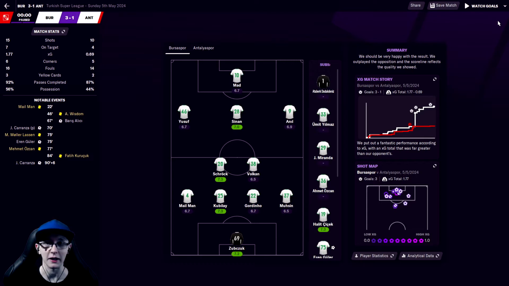But, like I said, lovely penalty from Carranza. Goulier getting one on the 75th and Carranza sealing it on the 90 plus 6. Beautiful free kick, by the way, from Halit for that final goal. And Halit got a 7.3 coming on as a substitute.